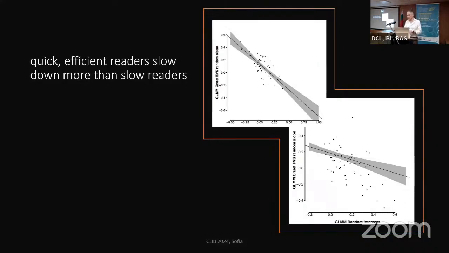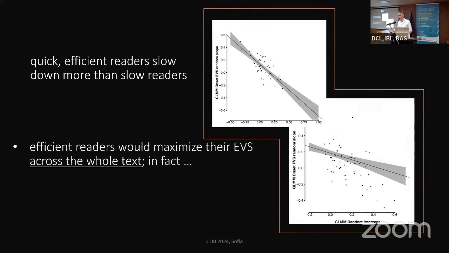I'm not going to explain these graphs because I'm a bit delayed, so we'll skip the evidence. But believe me, we found evidence that this is true. Fast readers actually have this kind of effect and slow down more often than slow readers because their eye goes quicker, and because their reading rate is quicker. But this is not the end of the story.